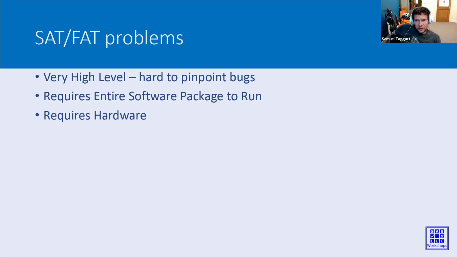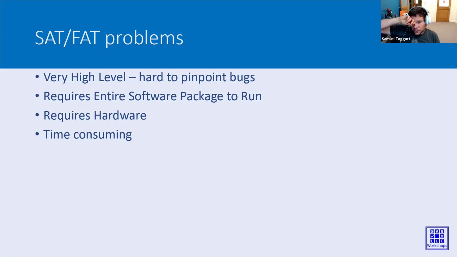Also, in our world, at least in the LabVIEW world, it requires hardware, because usually our systems are testing something in the real world. So we've got a bunch of PXI chassis or cRIOs or whatever. The site acceptance test and factory acceptance test run from the hardware level up. Therefore, if you don't have the hardware available, you can't really run the test. And often when we're writing stuff, we might not have the hardware available, because you might be developing a test system for something that's still being produced. They've designed some widget and they're starting to produce it, and you're just in charge of the test system that tests it when it comes off the production line, but you don't have anything off the production line yet.